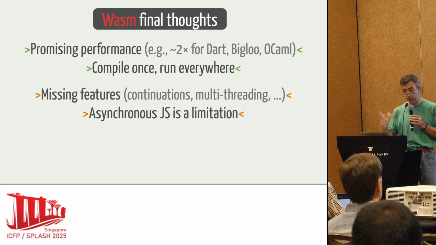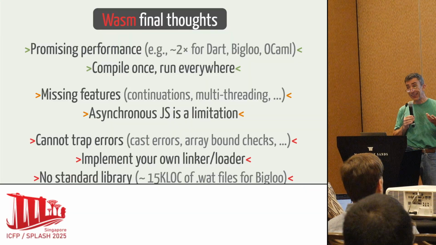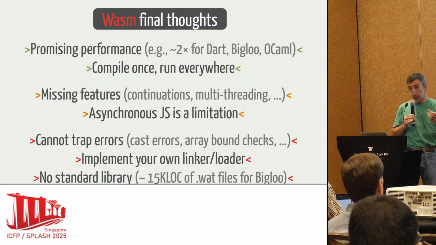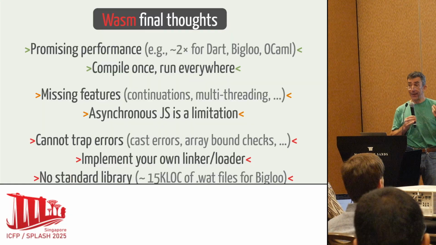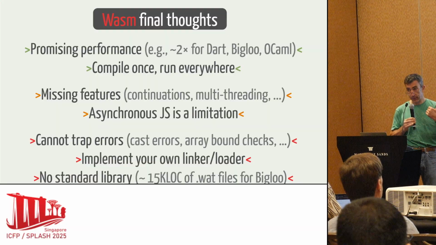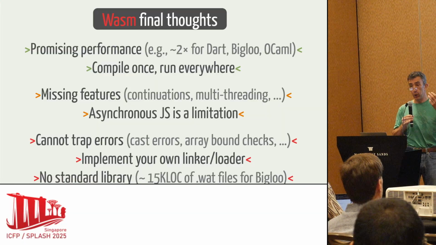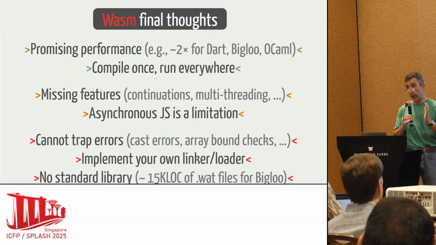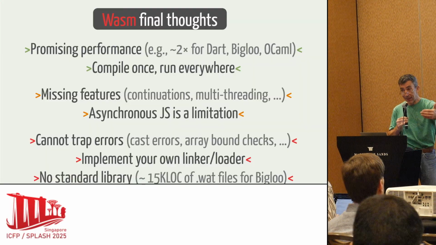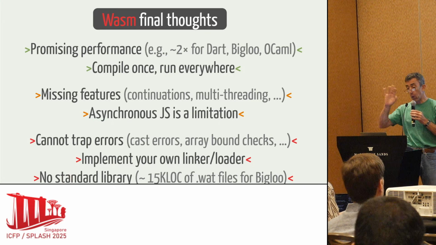There are, for now, operations that we cannot implement. And there are some, I think, interesting problems. The problem is the lack of connection between traps, internal Wasm errors, and exceptions, which forces you to have some double checking. For type safety, I think we can avoid that. But for instance, for array bounds checking, you cannot avoid that. You have to test that your index is in the array, otherwise you trigger an exception of your language. And then Wasm will also test that the memory access is safe. So I think it will be difficult to get rid of all this double checking.